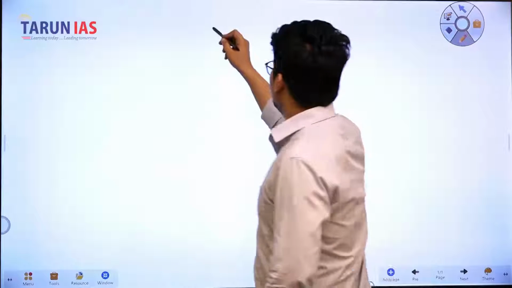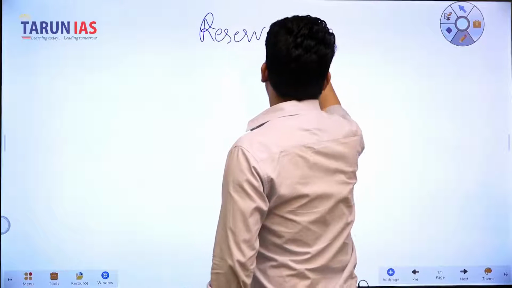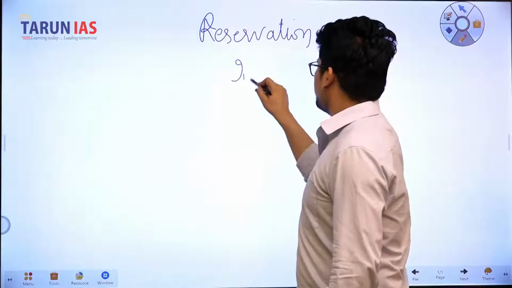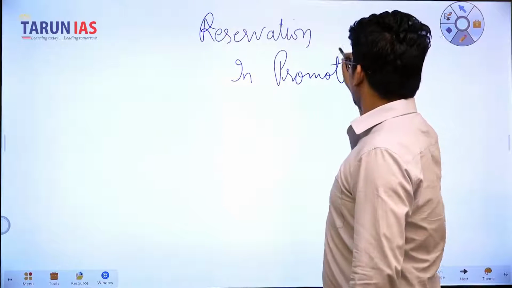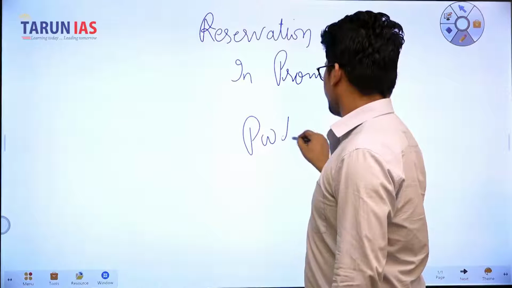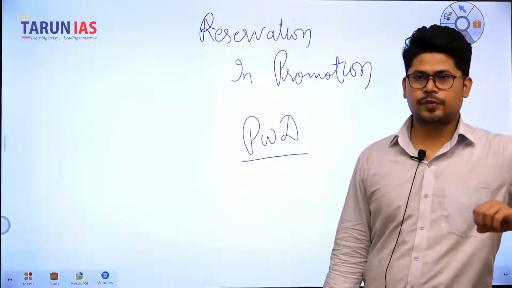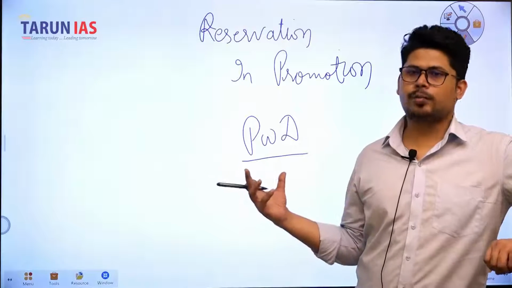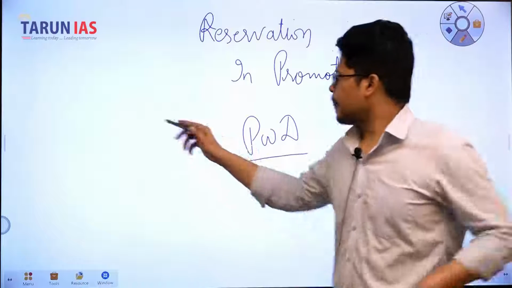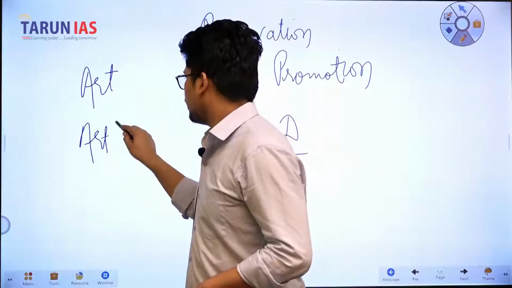Another very important topic that we are going to deal with today is reservation in promotion. Okay, reservation in promotion for PWD, people with disabilities. ठीक है, तो we'll be dealing with this topic. This is very important from the polity, polity and constitution का बहुत important part है. Article 16, ठीक है, Article 16 and Article 15 are very important.